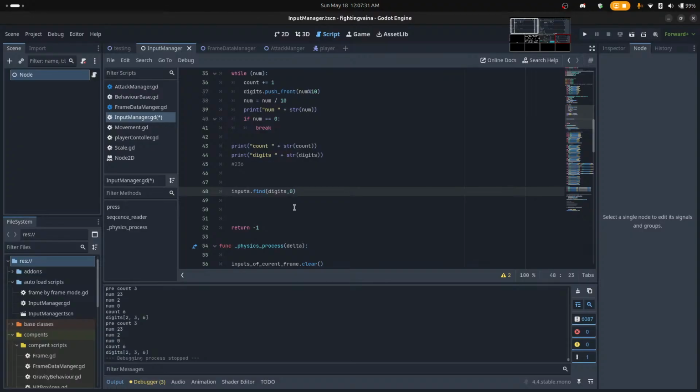What I need to do is, I'm given an array, which is my full list of inputs. I need to compare that to another thing, which is my motion input check, and I need to check them in sequence with room for error. So if I press anything in between, or I press the same input multiple times, then it will still work. I'm not sure how to go about it because I'm thinking of using find for arrays, but I don't know how it would save the position I'm at as well.